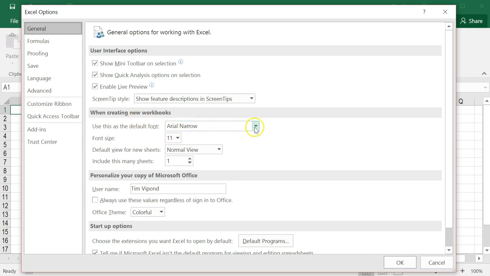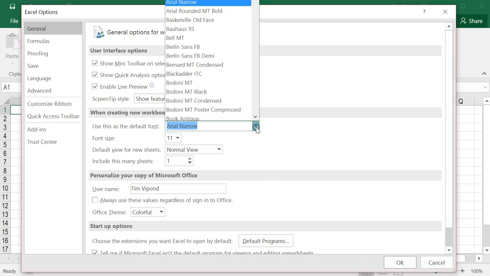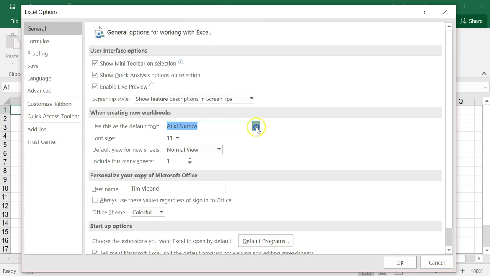I've set mine to Arial Narrow. The reason I've set it to Arial Narrow is that this is the most optimized font in my opinion for financial modeling. It allows you to fit the most numbers and words in a cell without having to make your spreadsheet overly wide. This is especially useful when trying to print something on one sheet. Some of the income statement or balance sheet line items may get long names, and so I find Arial Narrow is the best font to fit everything in one cell.